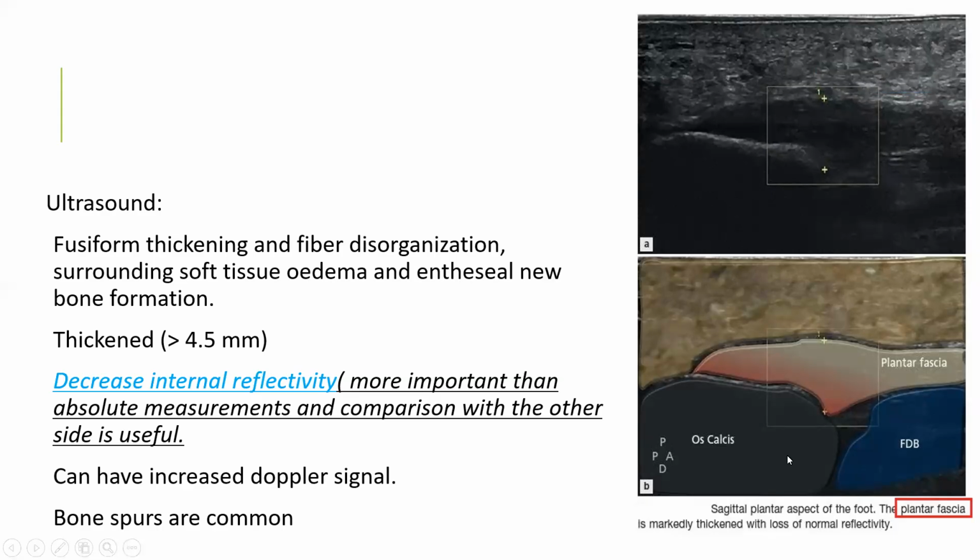Sir, what should be the first line, steroid injection or PRP for plantar fasciitis, or any other treatment options? I usually go with conservative management. I usually go for stretching of the Achilles tendon and the calf muscle. You can always refer the patient to the physiotherapist and try conservative management first. Don't go for injection initially. There are beautiful exercises which can take care of plantar fasciitis or fasciopathy if it's initial.